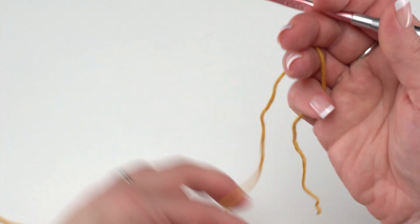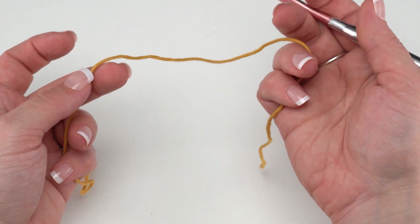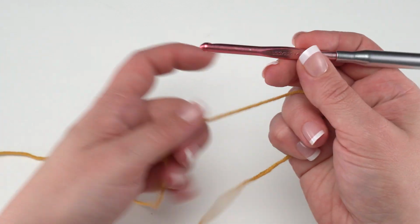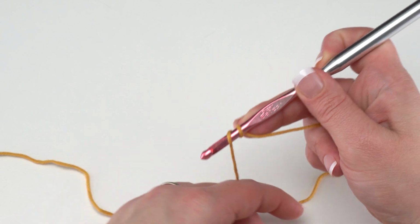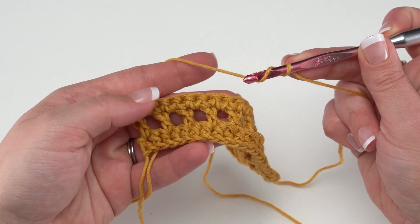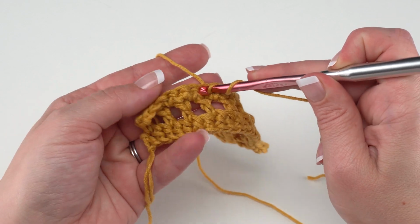So I'm going to pull this out of the way a little bit. I'm going to hold on to that tail end of the yarn with my hook hand and my non-hook fingers there, and I will get my hook situated, yarn over twice. Then I find that stitch I want to go into. So if you need to mark that with a stitch marker after you're counting, whatever works for you, so you've got that marked.